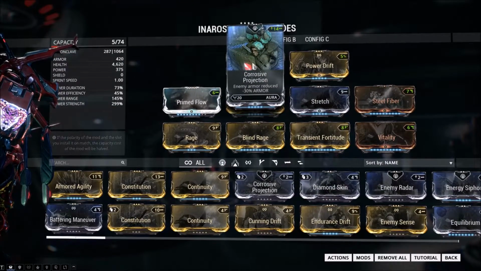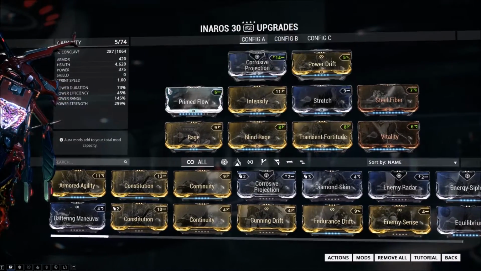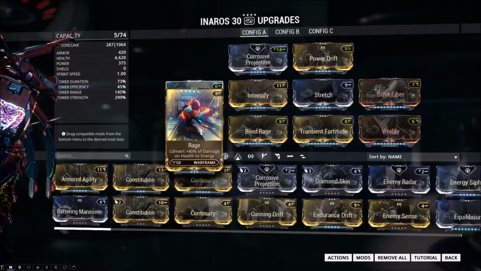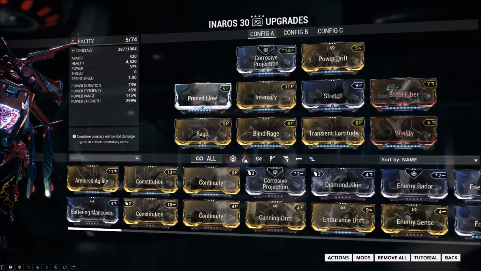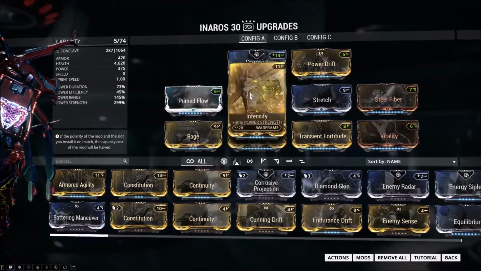I'm using Corrosive Projection simply because I'm lazy and he's got that polarity on his aura slot. I'm using Power Drift for extra power. I'm using Prime Throw, which isn't maxed out because I'm broke and I can't afford all the fusion cores. I'm using Rage for very obvious reasons. This guy has no shields whatsoever, so using Rage means you get power every single time you get hit, which is all the time.